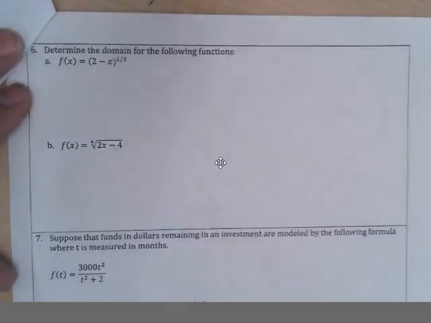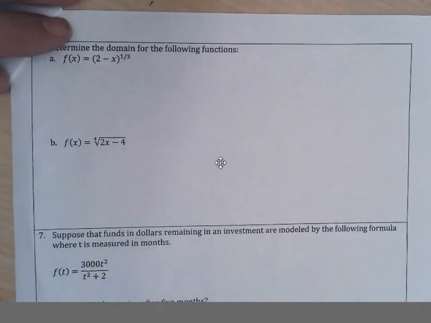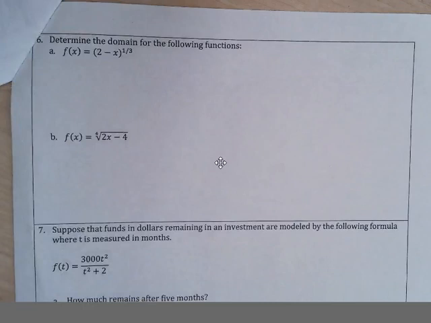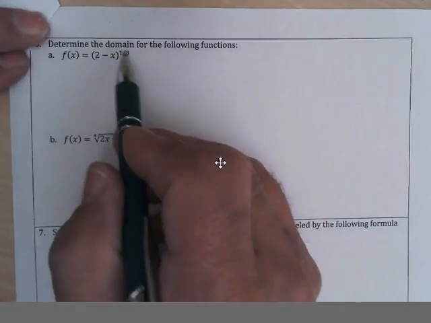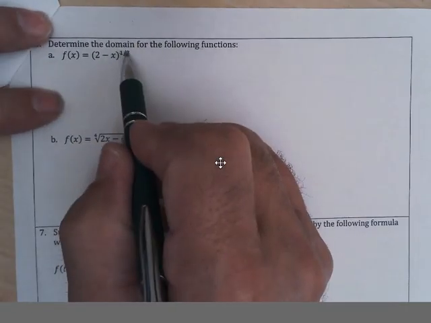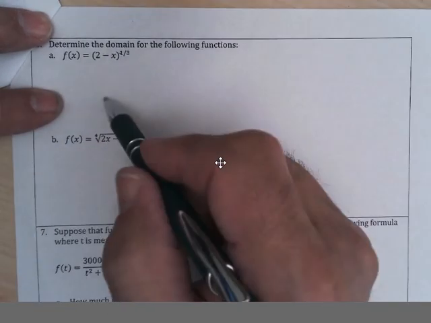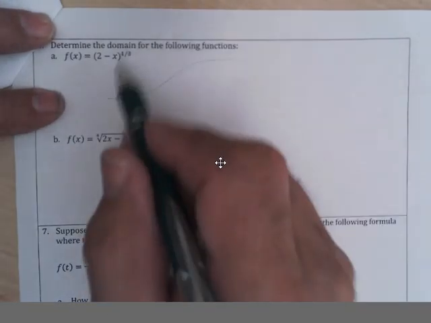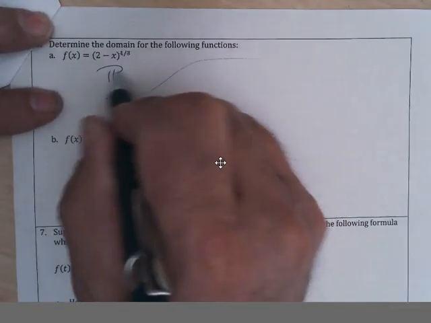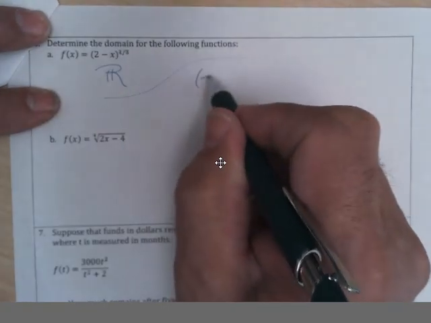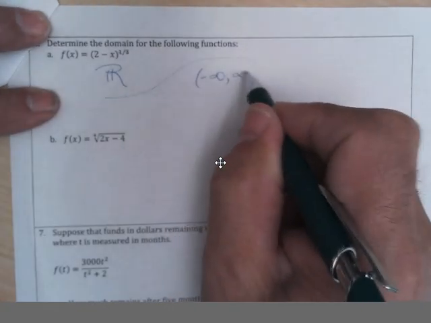Okay, page 3 of the Unit 3 test, page 4, I should say. Page 4. Find the domain. Well, this is the cube root. If the cube root can accept anything, it's a function that goes this way, so any x will work. So this is all reals, or, if you will, from negative infinity to infinity.